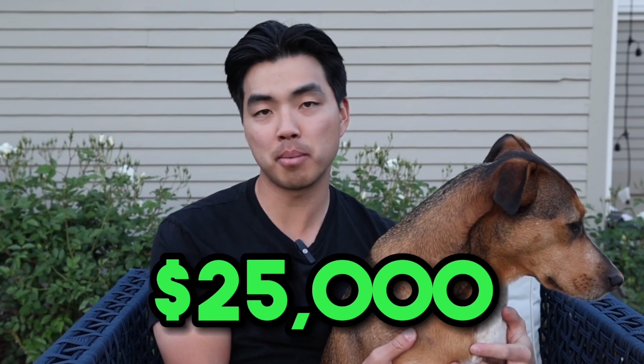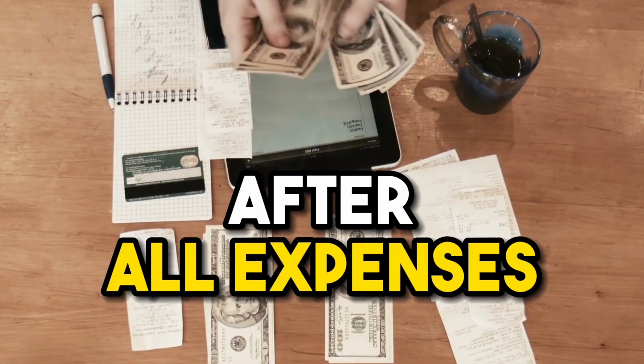Honestly, my favorite thing about multifamily properties is pure cash flow. The cash flow in my buildings is amazing. I mean, I'm making a passive income of about 25 grand a month from my properties, net after all expenses, after loan expenses. It's been absolutely amazing and given me the financial freedom to do stuff like this, to give back to people that might not know about the beauty of investing in multifamily real estate.